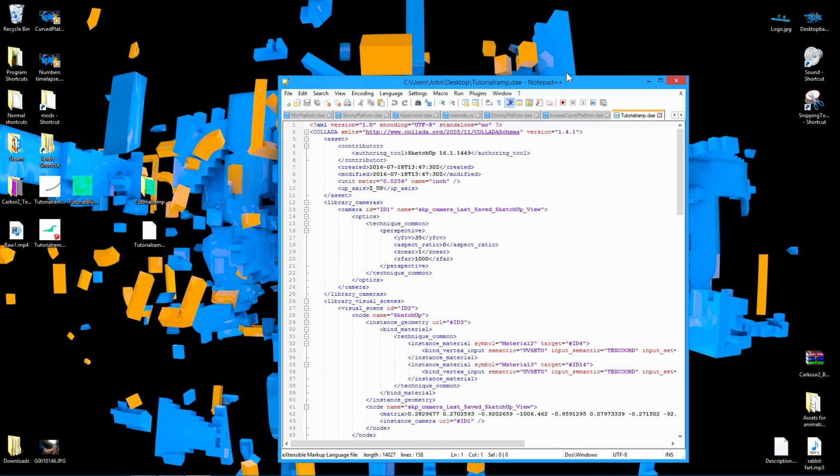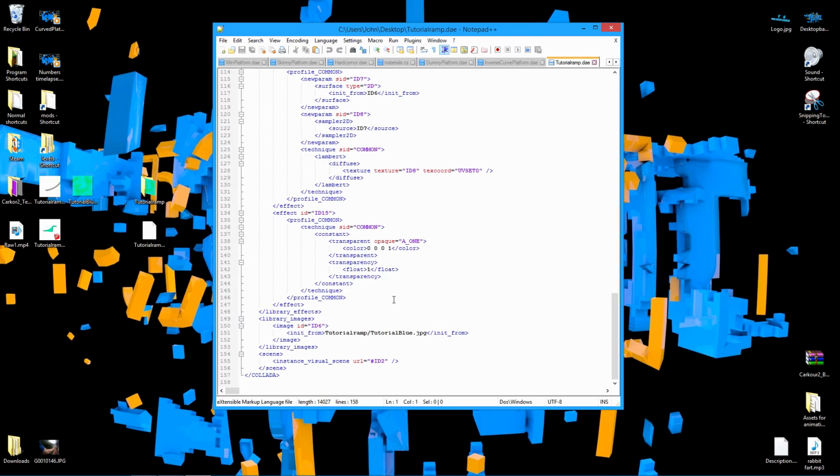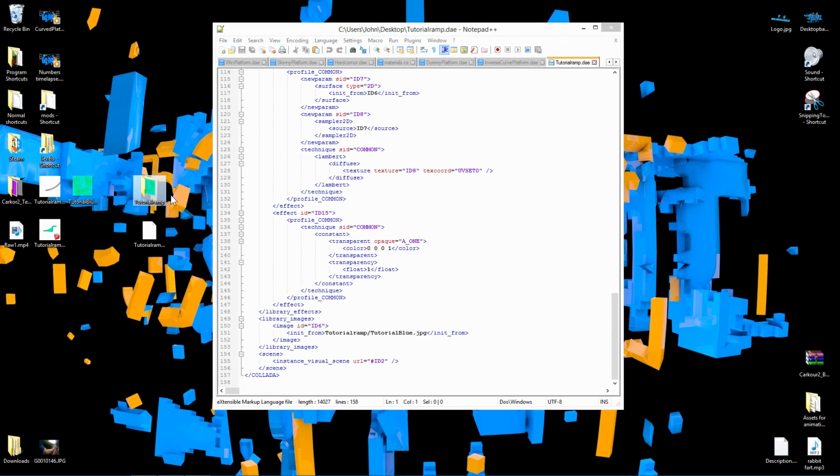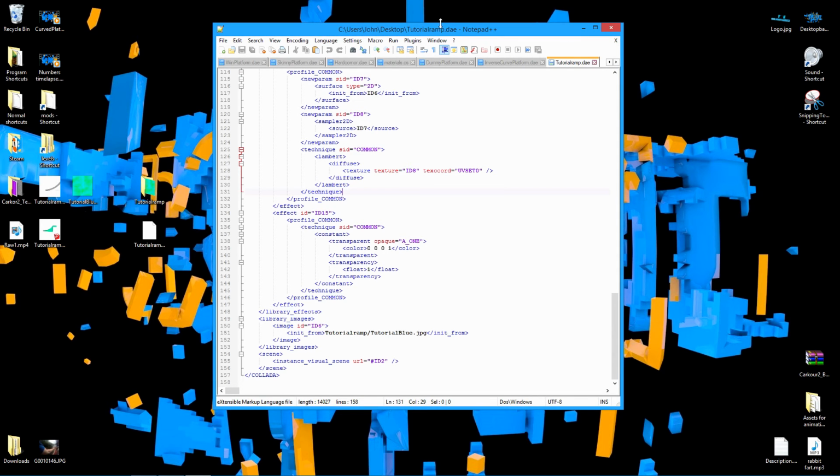So now you want to go ahead and open this up with Notepad++, or any text editing thing will do. You want to come down to the very, very bottom where it says the name of your object and the image name. For the sake of this tutorial, I'm just going to leave it in this tutorial ramp file right here. But if you wanted all your textures to be in the same folder, like if I wanted it all to be in tutorial textures, then I would have to change this to tutorial textures. But that's it for that. Go ahead and exit out if you don't need to change anything.